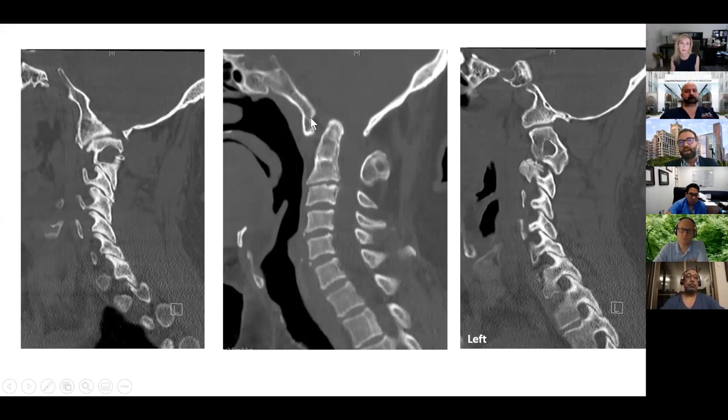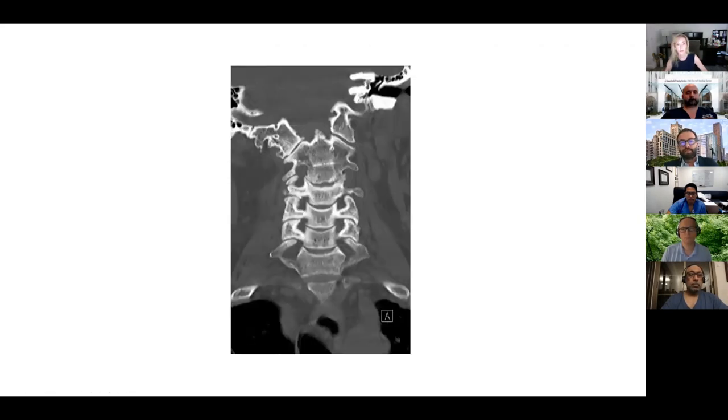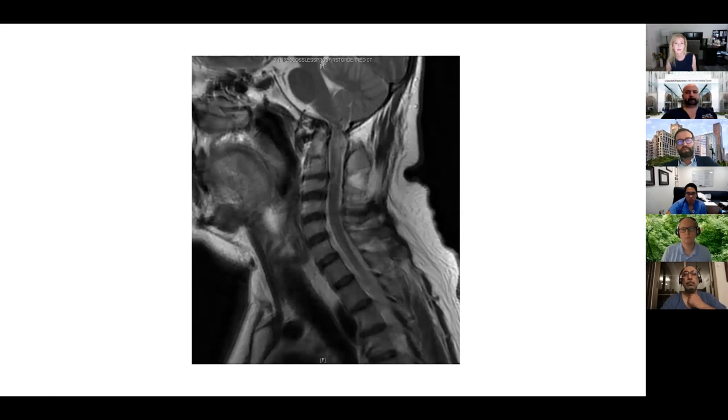Oftentimes there's an increased ADI, especially in patients with atlas assimilation in the context of Klippel-Feil, because the joint between the assimilated atlas and the axis sees a lot of forces, a big lever arm above and below the atlantoaxial joint. That's why these patients with congenital abnormalities sometimes progress with time, because of the motion across that joint that's really mobile. You have big lever arms, the head fused to C1 moving against C2 fused to C3 about that atlantoaxial joint. So that's why the ADI can increase with time. This patient fell down, already had stenosis to start with, and became symptomatic. And that's the MRI that shows it.